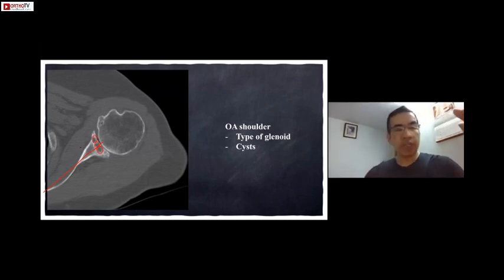Now, if you have followed the Ashish talk, the classic SLAP type 2, which was described by Snyder about 20 years back, is hardly seen. Most of the time, it is actually the posterior superior labral tear. Sometimes there can be an associated cyst with that. And if you have not seen it, you're going to miss it. If you don't go and decompress that cyst, which is sitting right over the suprascapular nerve, you're going to miss it. So never, ever, ever operate a patient who's got a labral tear with just an X-ray.